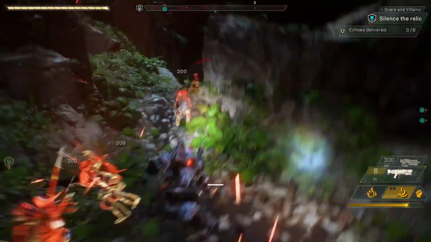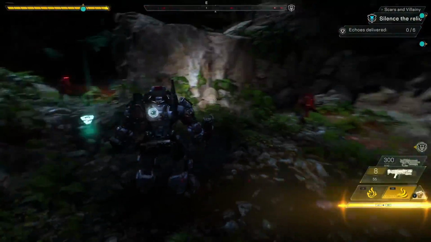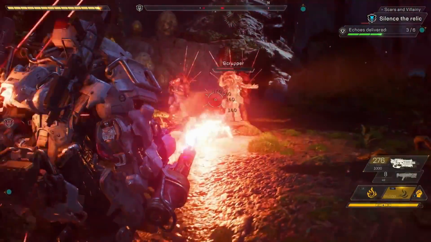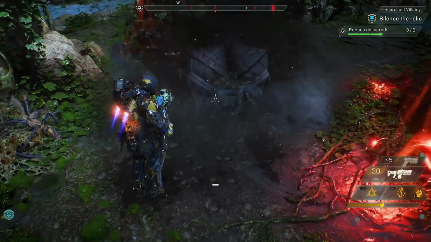Alright guys, so as we progress the trailer, one of the Colossuses ends up switching weapons, as you can see here. They end up having like a Phoenix type of build, all fire abilities, which you'll see them be used here in a second. Now the next thing I wanted to go over is something that I think will be extremely important within Anthem, especially when endgame comes around, and that's the combination attacks or combos.